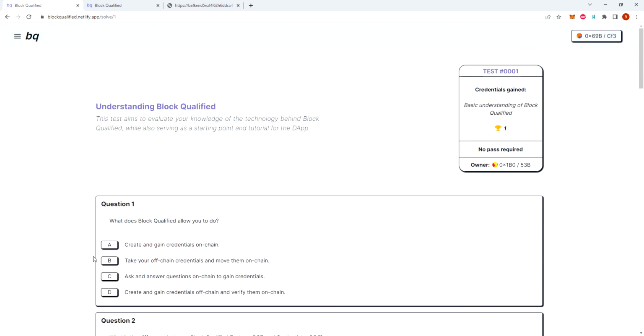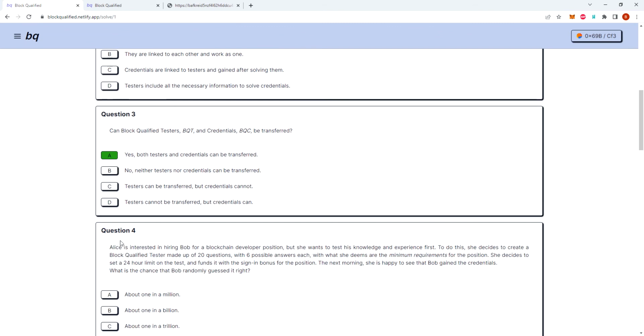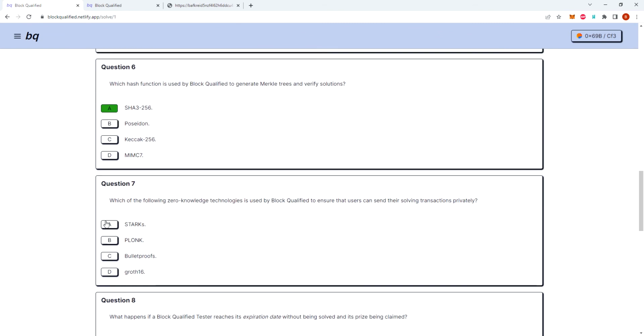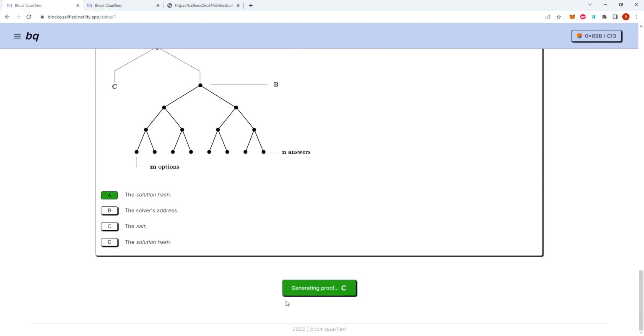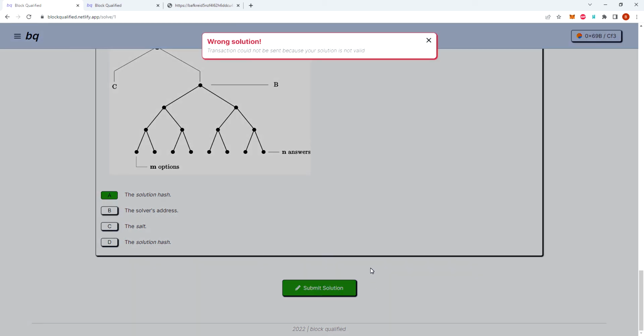And if I just try and solve this right now, what's actually going to happen is it's going to try and generate the proof, basically proving that I know a solution, which is going to be the wrong one, which is not that one. And to generate the proof, it's actually using the necessary files which are hosted on IPFS. So that ensures maximum decentralization. What does that mean? So anyone can come in. They don't even have to interact with the front end. They can just get those files from IPFS, generate their own proofs, and get their own credentials if they wish to. So the idea with this is to ensure a fully decentralized way to get credentials. But as you can see, this is not the right solution.